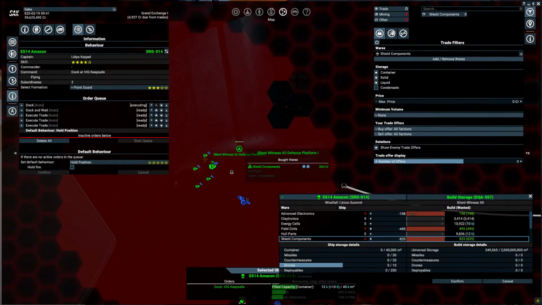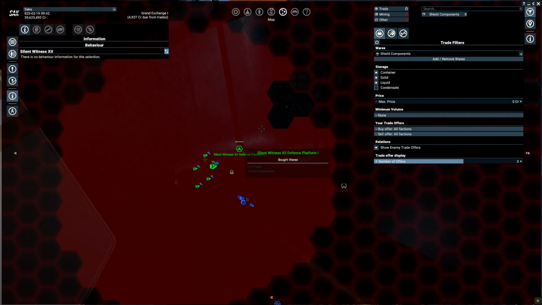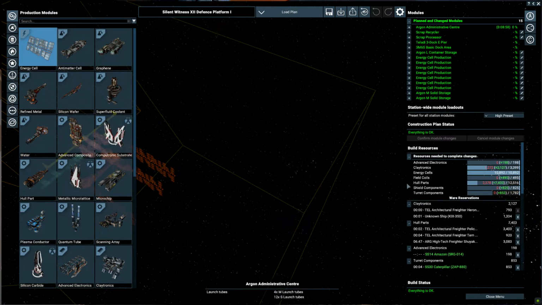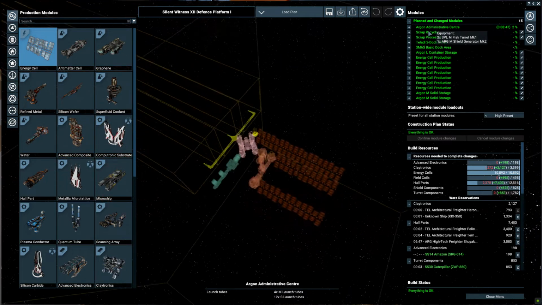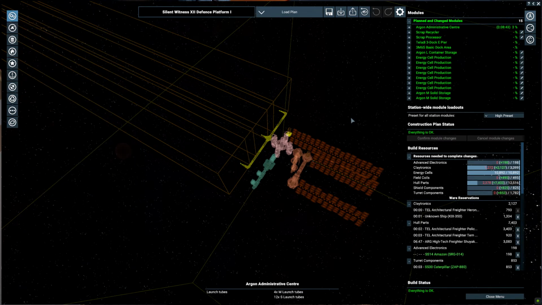All right, Lydia in the Amazon is going to buy 198 advanced electronics, 495 field coils, 825 shield components. So that should, if we take a look, get us nearly everything. The turret components and the hull parts are going to be the last things, but we have now started building the Argonne Administrative Center. 8 minutes and 45 seconds away.